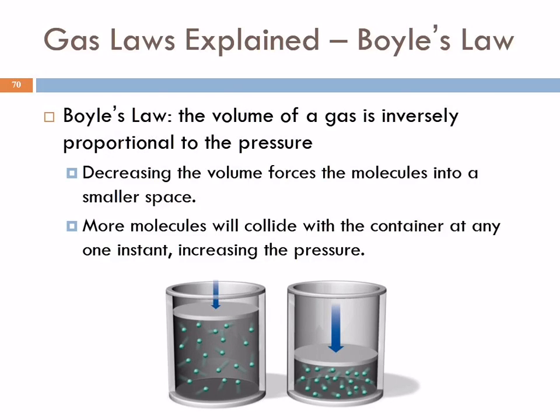I don't know if any of you have silver flatware at home or any silver jewelry, but silver tends to tarnish over time. Why does it do that? It's reacting with oxygen in the air. How is it reacting with the oxygen? Well, the oxygen molecules are moving, and when an oxygen molecule hits the surface of the silver, there's a possibility that the silver can react with the oxygen. So in that sense, yes, this has something to do with things decaying.